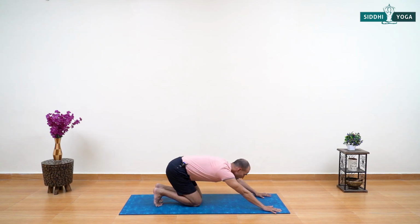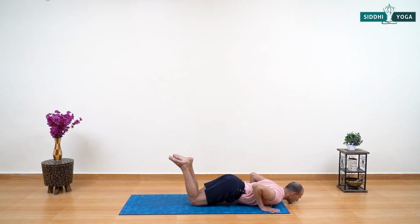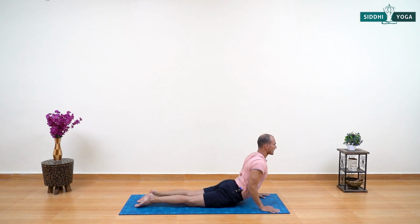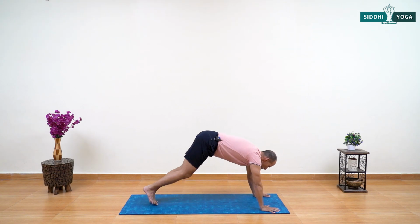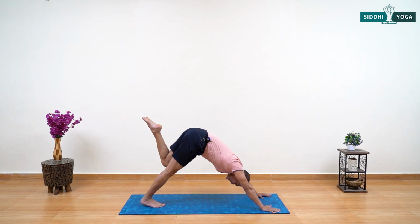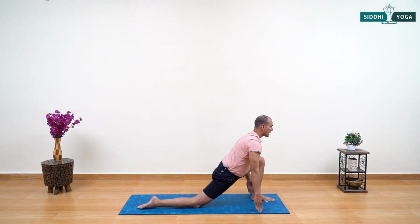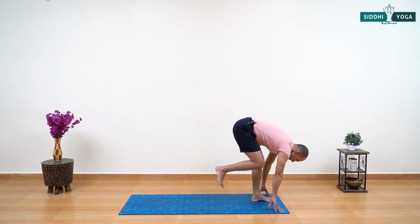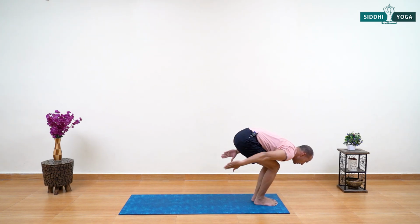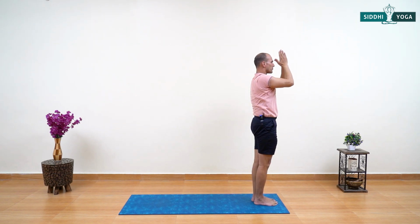Exhale, knee, chest, and chin down. Inhale, coming up into cobra. Exhale, downward facing dog. Inhale, left leg stepping forward. Exhale, right leg stepping forward. Inhale, raising your arms up. Exhale, back to Namaste pose.